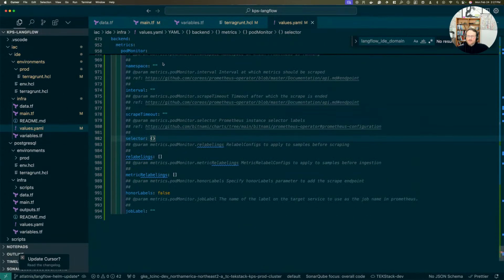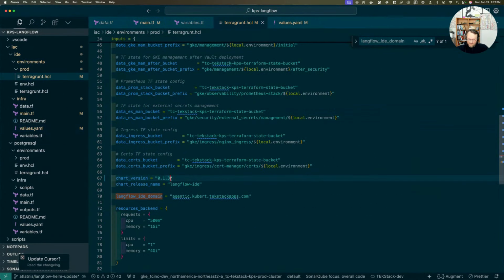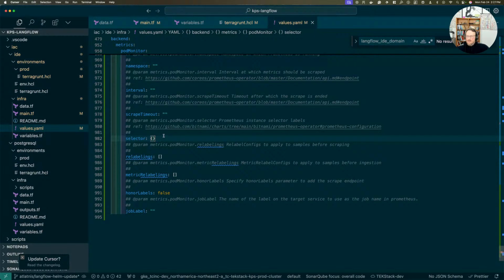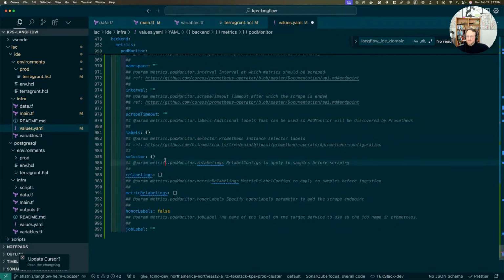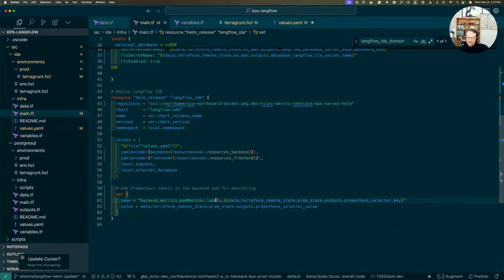Moving on. So now let's bump up this 4 and this 4. And I'm not going to add the extra labels, but I'm going to add the selector, so I can select the right Prometheus instance. So going back into the main, this is going to be selector. Okay.